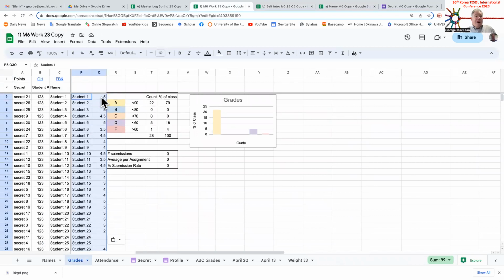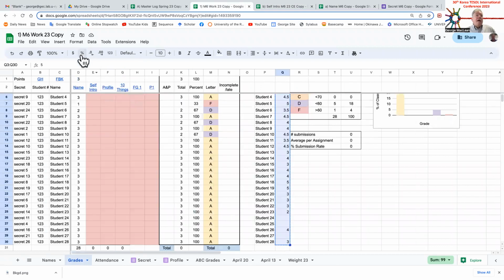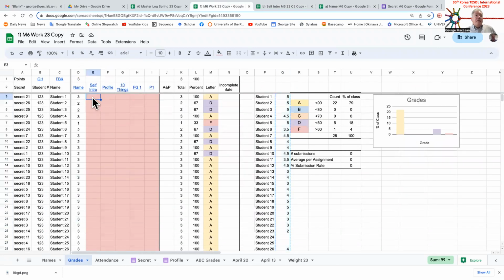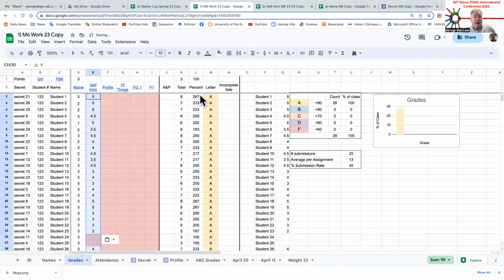That's one of the reasons why people writing their name is so important, because often we have to sort. So once again, I'm going to take that and paste it in as their self-introduction grade, with values only to preserve the formatting. You'll notice student 24 and student 25 down here did not submit the assignment, so it comes up in red. The points value in this case was 5.